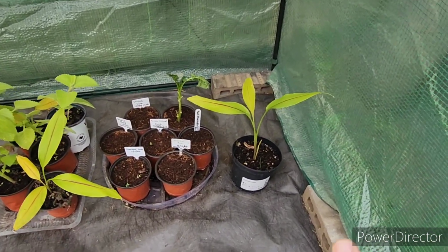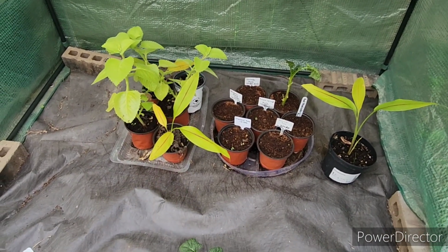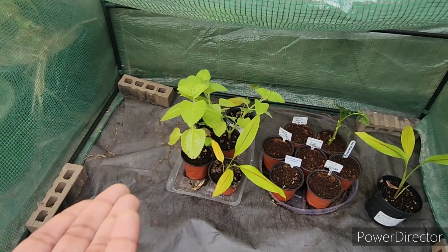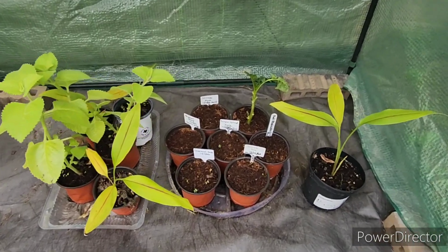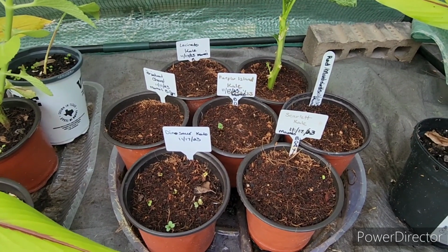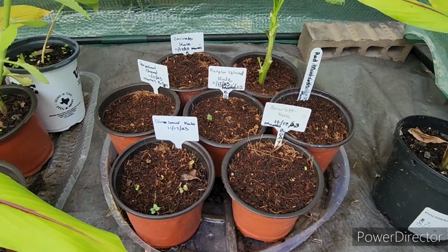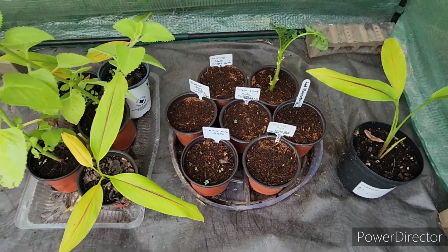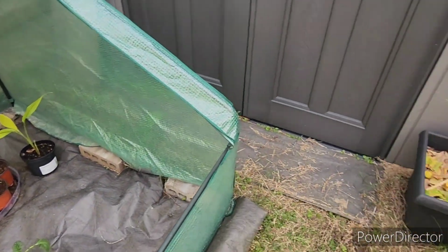I have some black turmeric in the garage, but I also have this one. And these two need to move into a bigger pot, and they'll probably just stay in here kind of covered up. I also have more Cuban oregano. That's for people who are local who would like one. They can go ahead and get one in a pot. And then I have some seeds that I planted for me and mommy, mostly all kinds of kale. She's like, I need kale, kale, kale. So I planted a lot of kale. Kale and mustards and chard. So that's what's up with that.